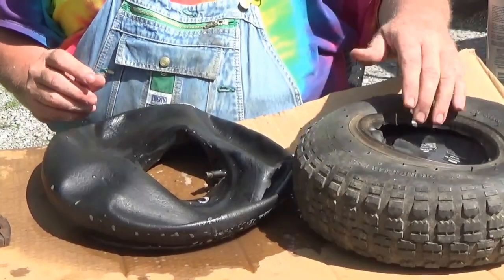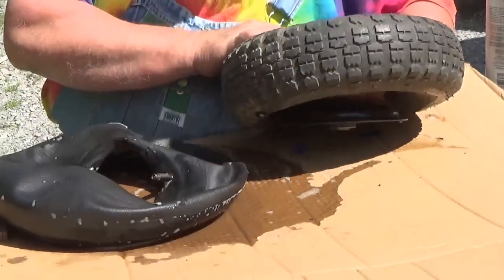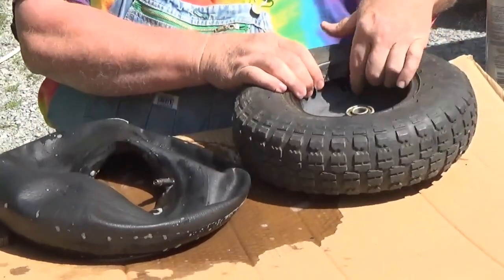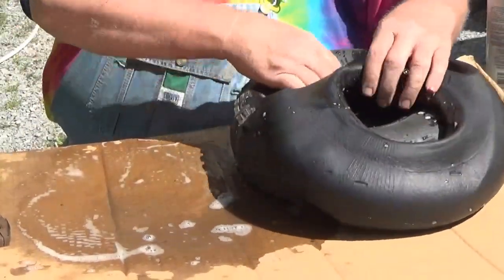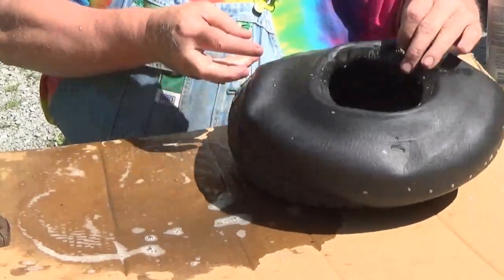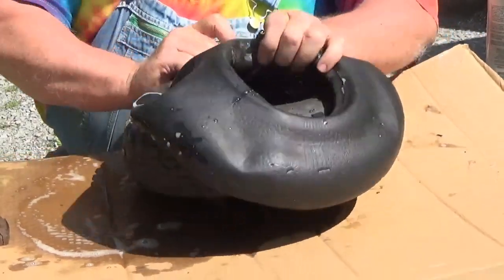All right, first place you want to put this is you want to put that valve stem in the hole. It don't do any good to put this tube in anywhere else if you don't have a valve stem lined up.